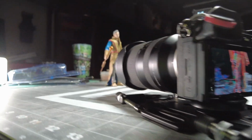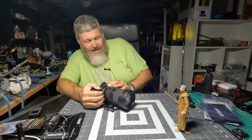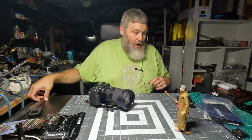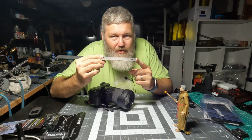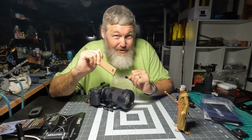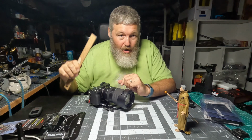So now when I put it down low, I'm actually shooting roughly at the dude's knees. So that allows me to get a whole lot lower. If I measure it, we're looking at the center of the lens being roughly 2 inches. Now, I know this ruler, the inch doesn't go all the way to the end, but I'm comparing apples to apples here, so it's close enough for 2 inches to be accurate. But it's a whole 3 inches lower down.